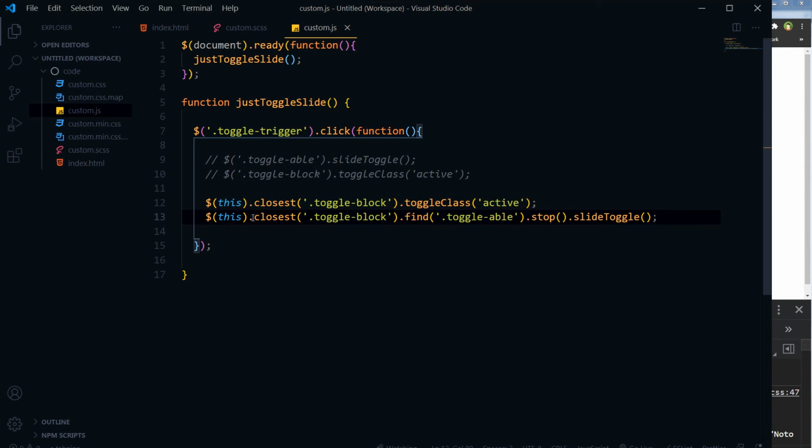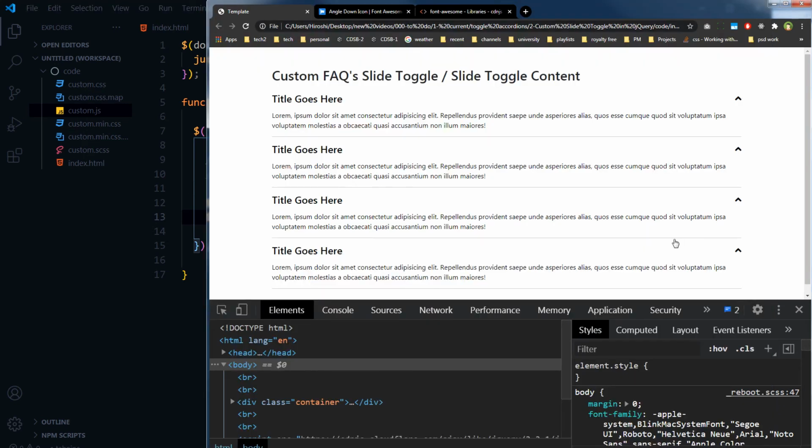So this is chaining, dot closest, dot find, dot stop, dot slide toggle. This is called chaining.